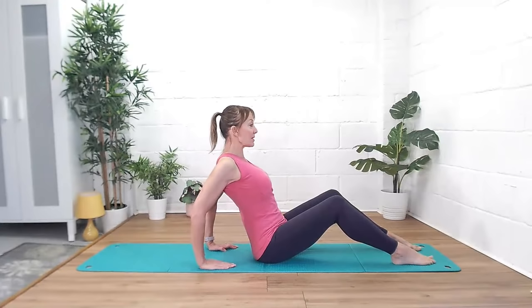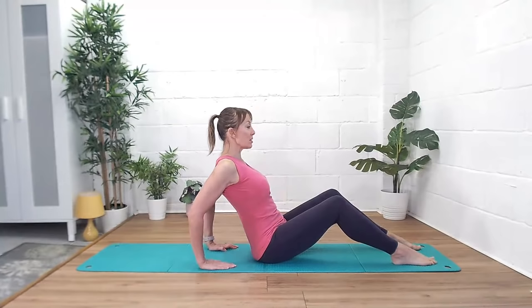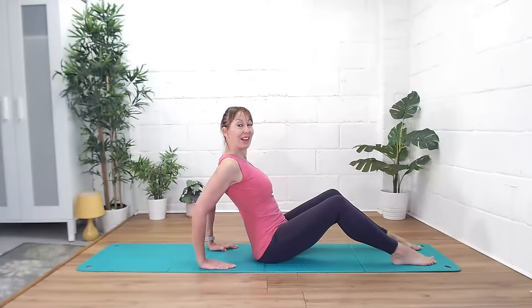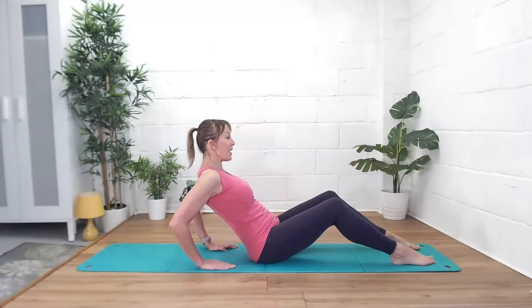Very good if you've been sitting down a lot, over your computer, working on the computer, anything where we're rounding forward. This is going to really help stretch everything out. So we're going to do a little bend and extend. A little bend and extend. Two more. Little bend and extend. Last one. Bend and extend. Well done. Now you're going to turn towards me, and unusually we're going to sit like this.